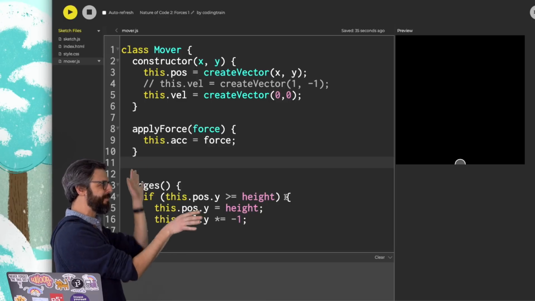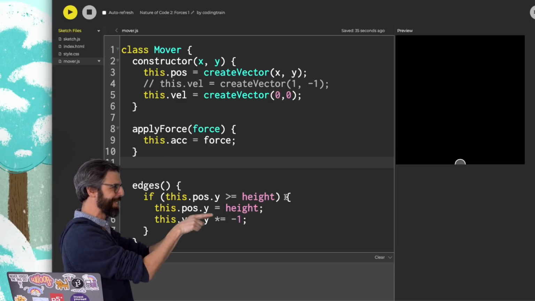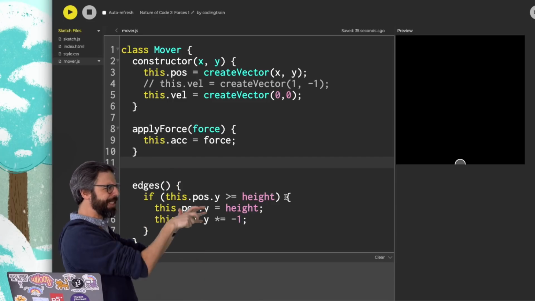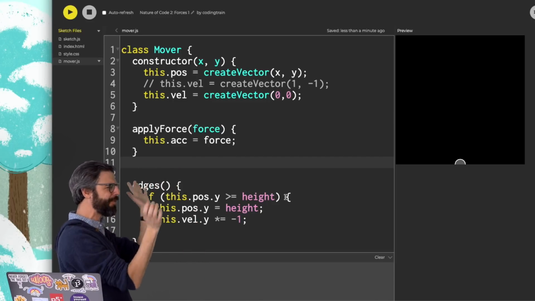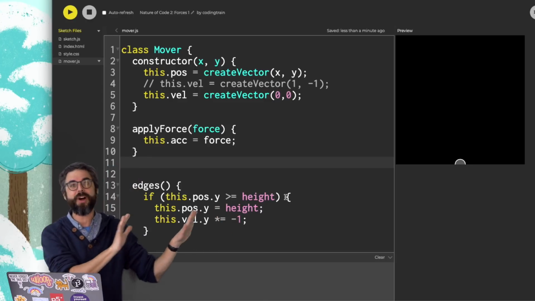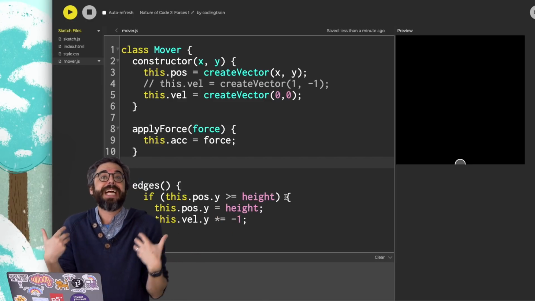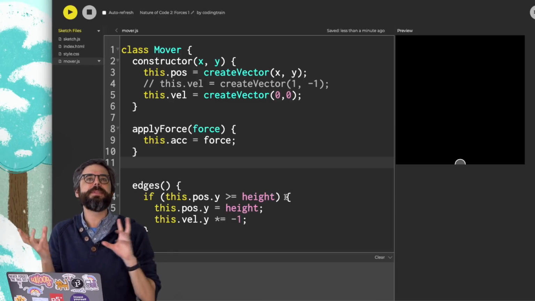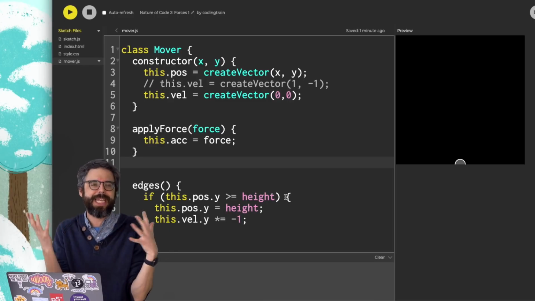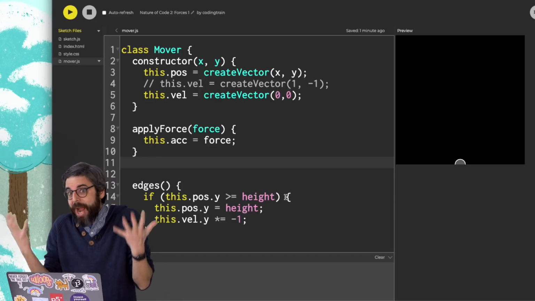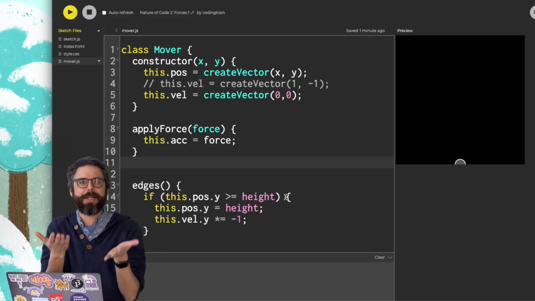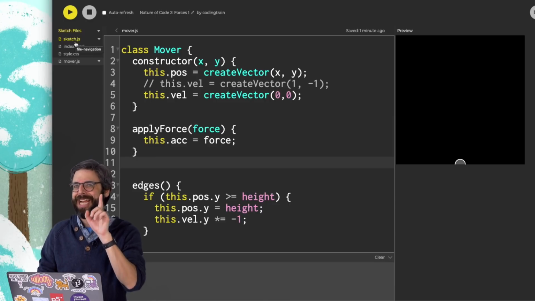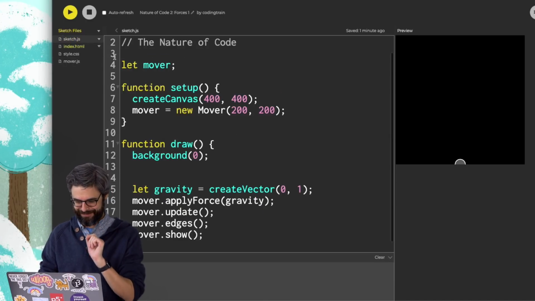Not to mention the fact that I'm violating all the principles of time and space by just resetting its position back to the height if it got below the height, so it's losing some time where it might regain its velocity moving back up. So there's all sorts of goofy stuff going on here, and these are the kinds of things that as a programmer working with this in a creative context, ultimately I'm going to be massaging and tweaking things to get it to feel right, whatever the type of application that I'm wanting to create. But right now I just want to test if Newton's second law is at play.